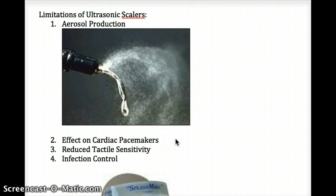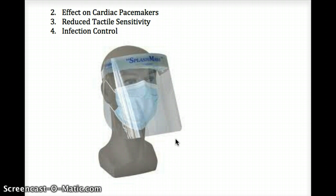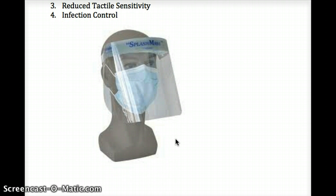And the last big limitation with these instruments is infection control. So you just want to make sure you're protecting yourself as well as protecting others. One great way to really promote infection control when using the ultrasonic instrumentation is to use a face shield, as noted in this image here on the screen.